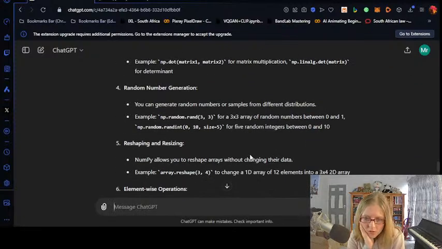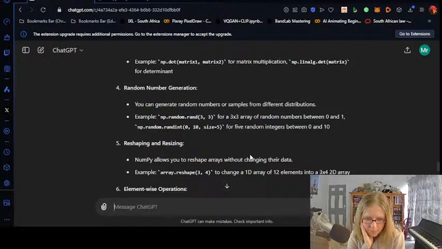Random number generation. You can generate random numbers or samples from different distributions. For example, np.random.rand(3, 3) for a 3 by 3 array of random numbers between 0 and 1.